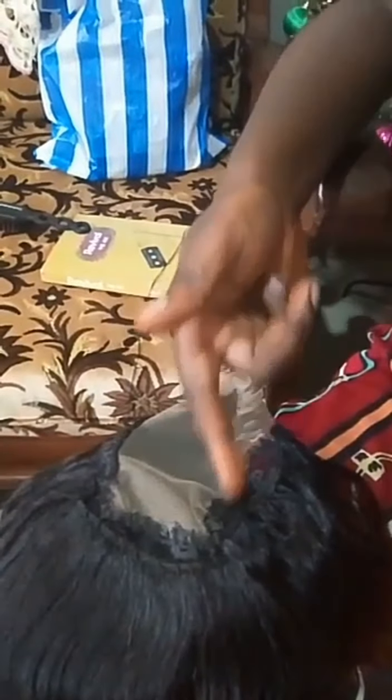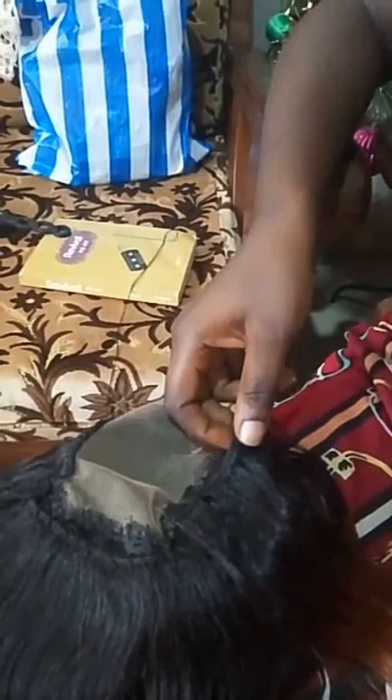So here we are again. I did not want the front to look unnatural. I wanted it to look as natural as possible. So what I did is I divided the hair into little strips, as you can see. I'm going to lay the strips right here to cover some spaces at the very front of the wig. So here it is, and I'm going to continue sewing this on the wig head, and I will show you guys how to do it exactly.